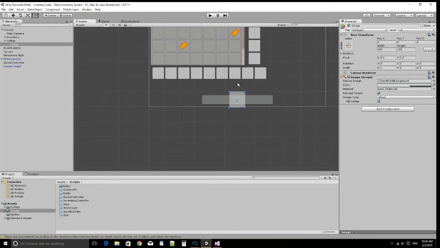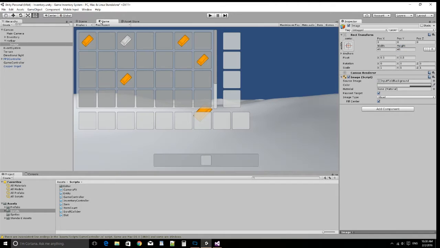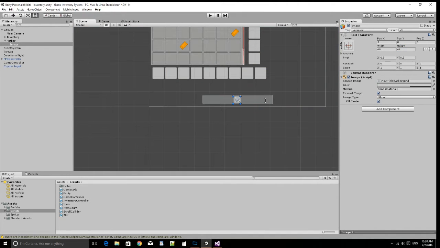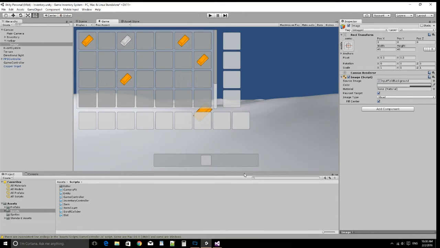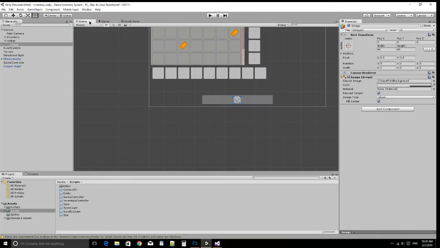Okay, now we want to change where it is. I found out that a size of 45 by 45 is about what we want. So because we need 9 of them, we need to make them smaller than what they should appear, because when we have this in full screen, these will show up a whole lot bigger than what they look like right now. They'll be like a huge box, but we'll be able to resize this, like we'll be able to have an options menu and resize everything easily. But for now, we just want to make sure that's big enough, but not too big.